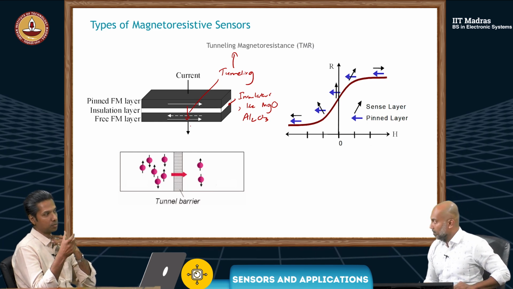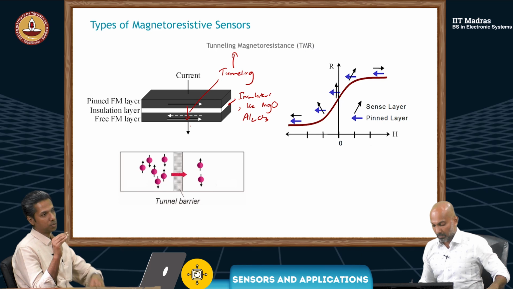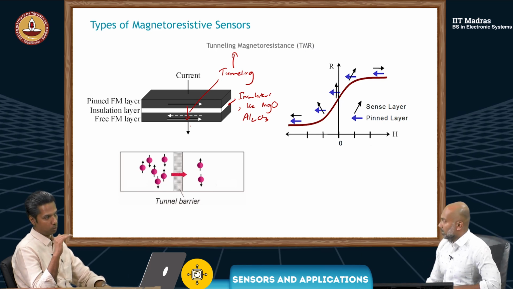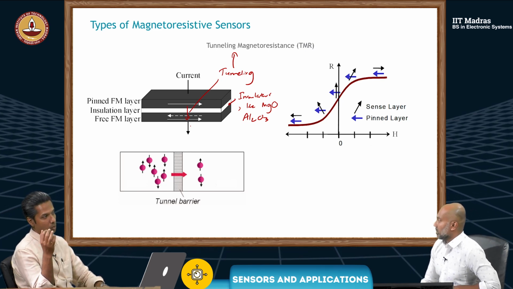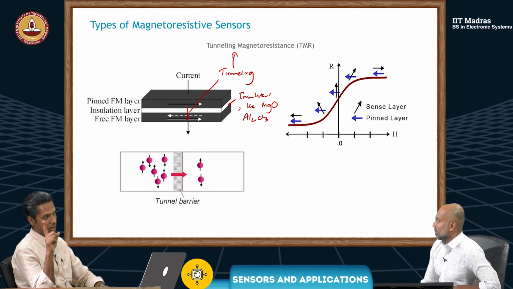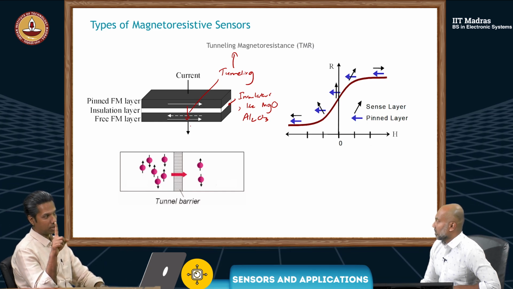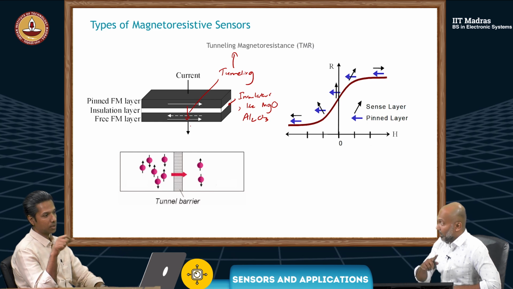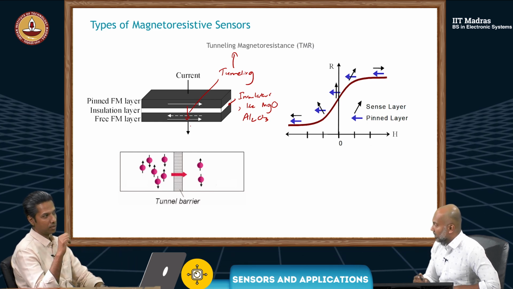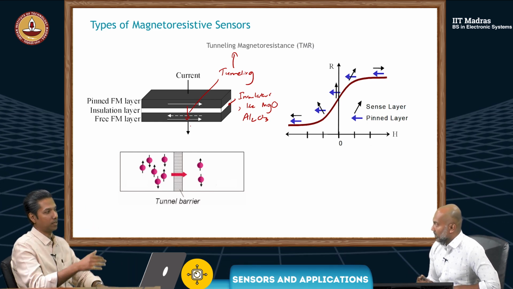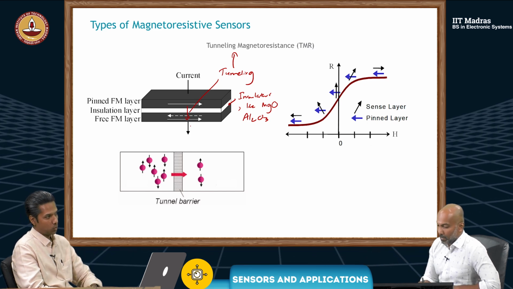Earlier we were mentioning spin, etc. Yes, so this upspin electron can move from the bottom layer to the top layer only if there is an upspin electron vacancy at the top layer. So you're talking about GMR? No, tunneling. Only if there is a vacancy can it tunnel through.